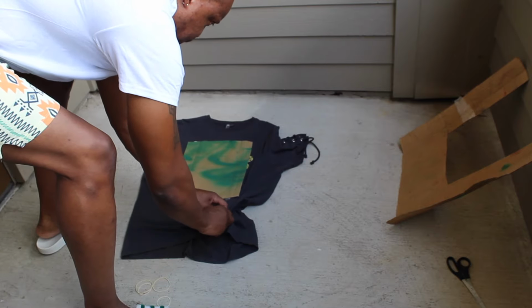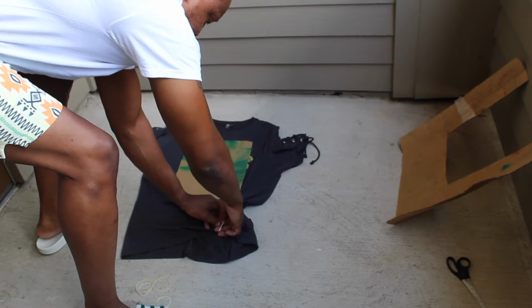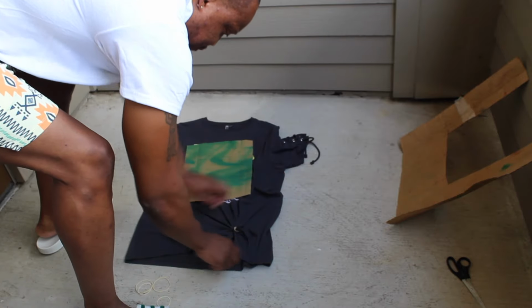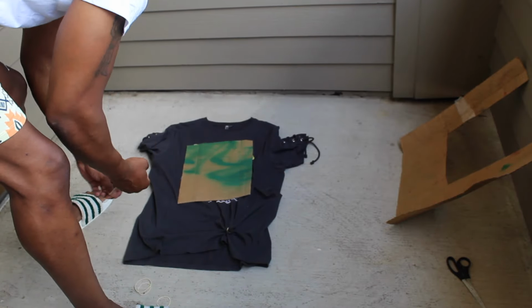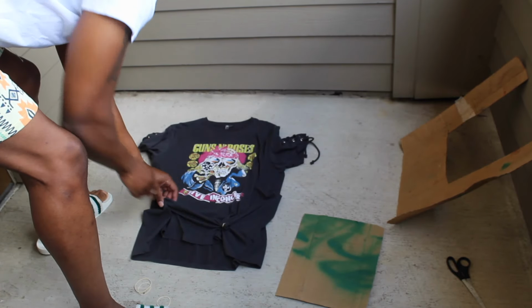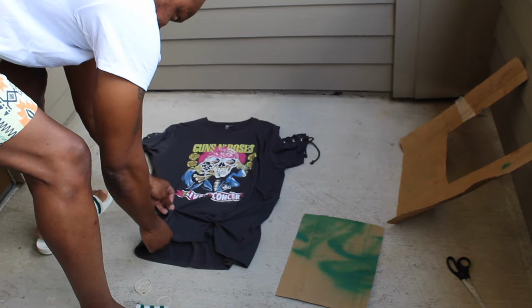This one didn't take to the bleach too much the way I wanted it to, and I had to do it twice. Some of the shirts that you have, you might pull a shirt out or buy a shirt, and if bleach even touches it a little bit, it's gonna make a stain on it. Just every material is different.